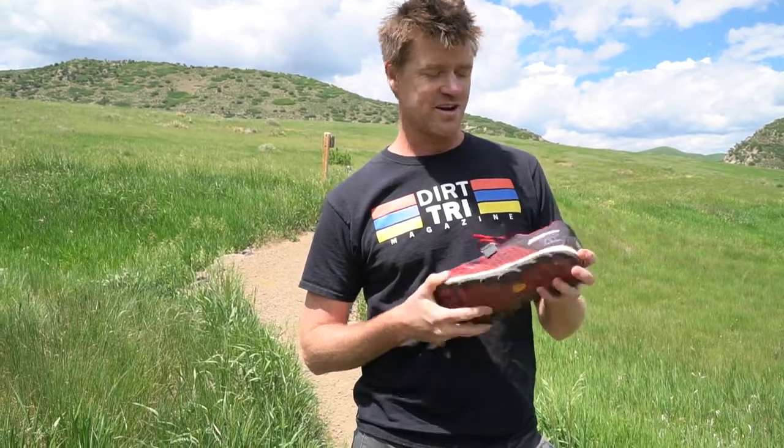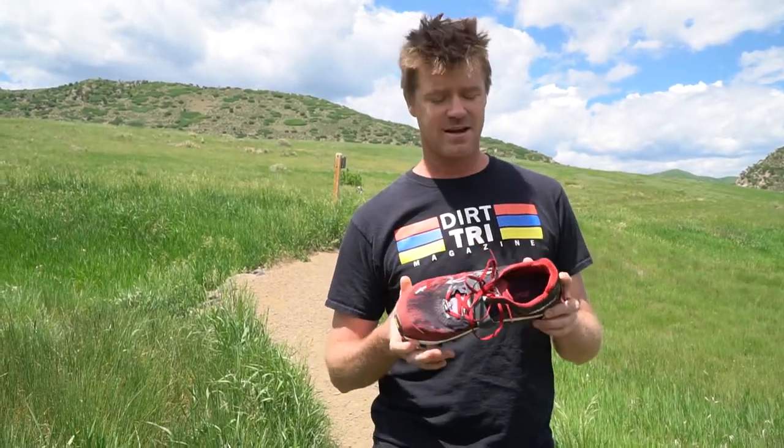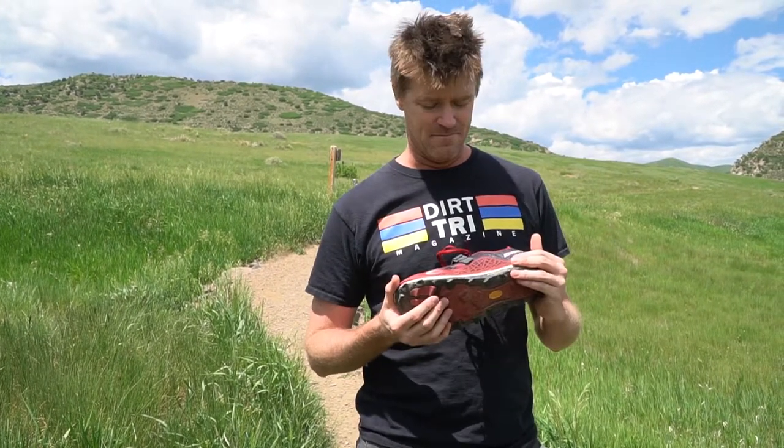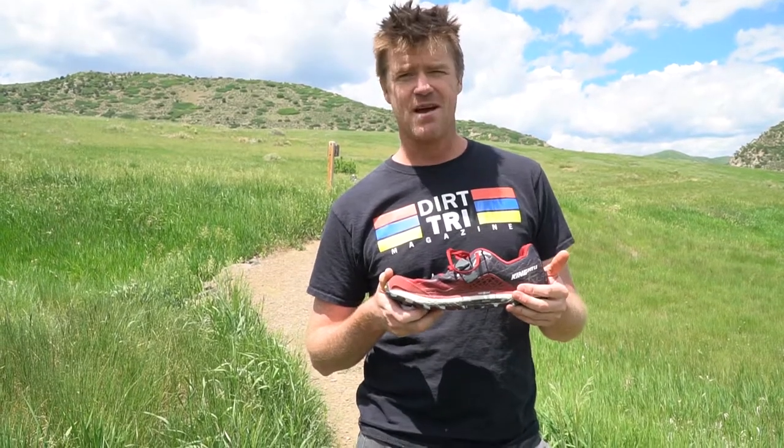So we're going to be reviewing the Altra King Mountain 1.5 trail running shoe for you today. And this is a lightweight, you could probably call it a racer if you're talking about mountain running. For off-road triathlon, I think you could probably race in it, but you'll want to wear socks, and I'll get to that in just a second.